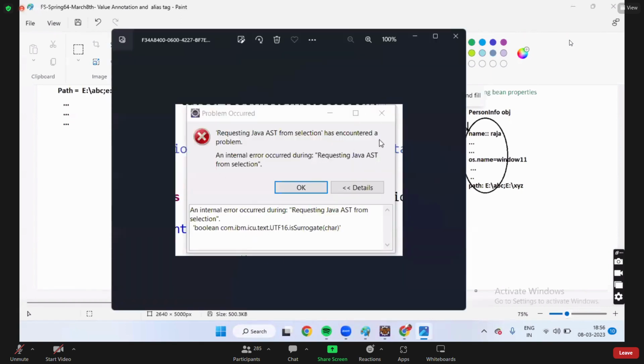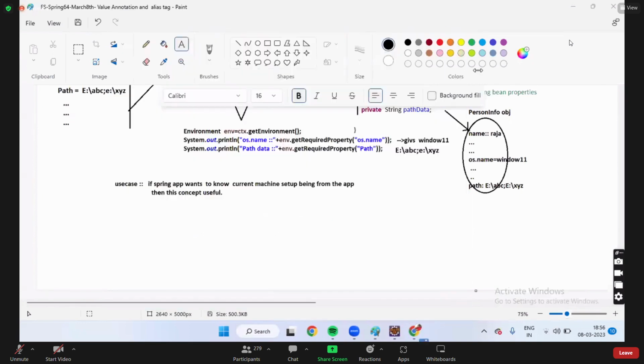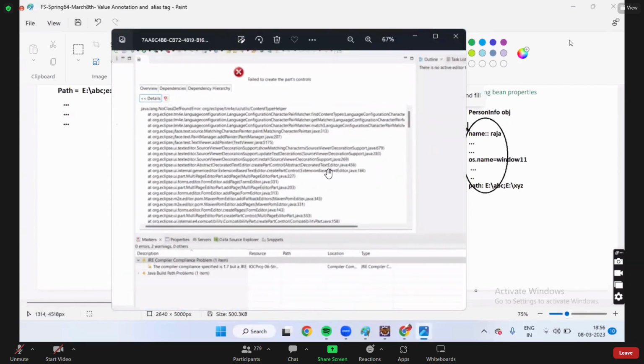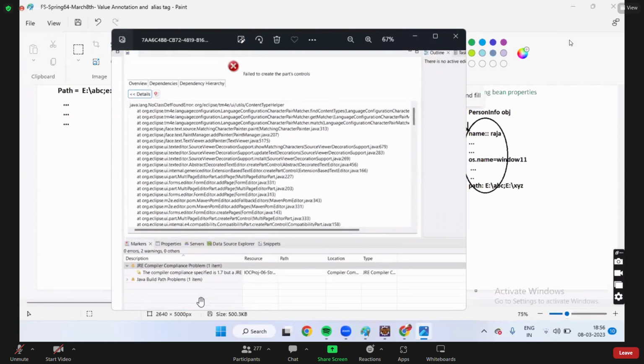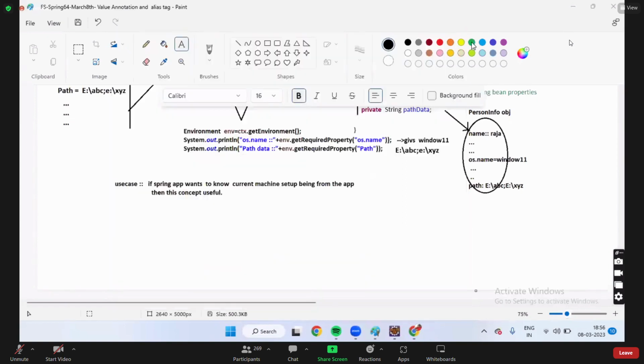You are trying to run the wrong main class. Try to run the main class, your problem will be solved. Okay, guys. JRE compilation error, boss. Maybe in your system, the JDK setup is not set properly. Check it out. JDK setup has gone wrong. That's why this error is coming.